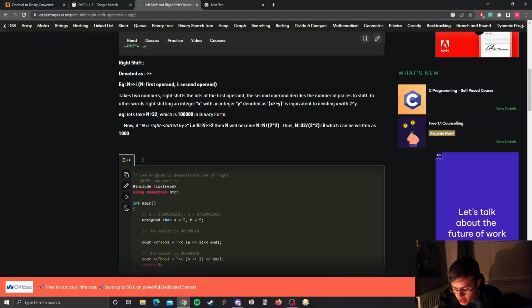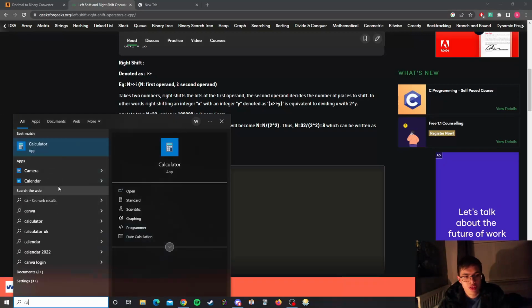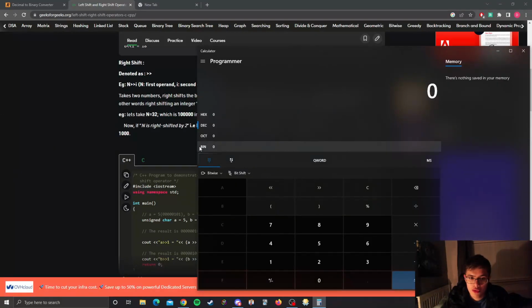So I've got 0x16 right shifted by 3. So use the formula. 0x16 is 22 in its decimal form, so you do 22 divided by 2 to the power of 3, which is 8. So 22 divided by 8, you get 2.75. But you can't really put a decimal in this case. So if we get the calculator, we put in hex 16 and right shift by 3, we get 2.